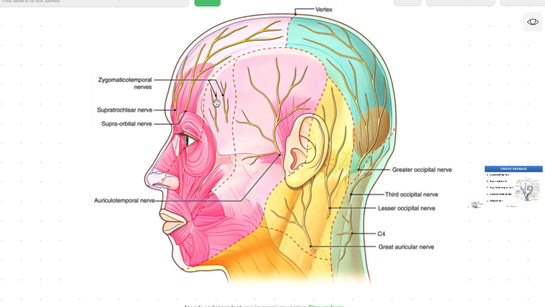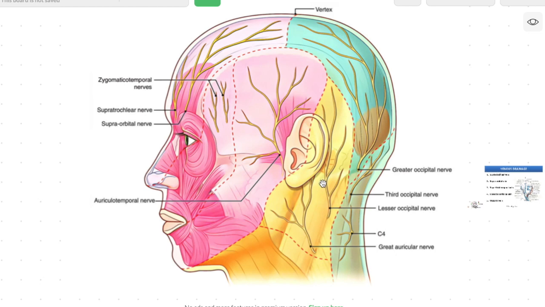The other nerve is the auriculotemporal nerve, which is a branch of your mandibular nerve and supplies the skin anterior and superior to the auricle. This is your auricle, and this is the anterior and superior part of the auricle that is supplied. This is a perfect picture explaining this scenario. You can see this anteriorly and superiorly is supplied by the auriculotemporal nerve, and these are only supplying the scalp. Remember this one.